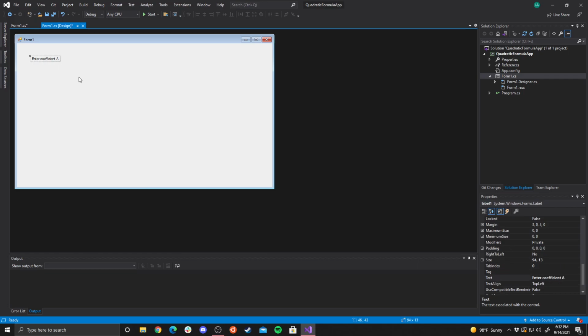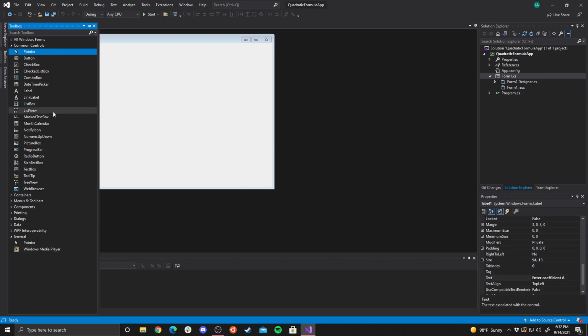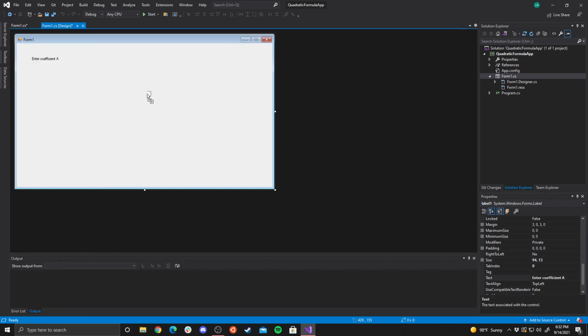Okay, so now I'm going to go ahead and create a few more labels, sorry. Let's go to Toolbox and grab a few more labels. So let's see, where's our label? Right there. I'm going to click and drag this. And you can see here it allows you to auto align. So I want to align these, I suppose. So I'm going to align them to the left so that way they're somewhat aligned.